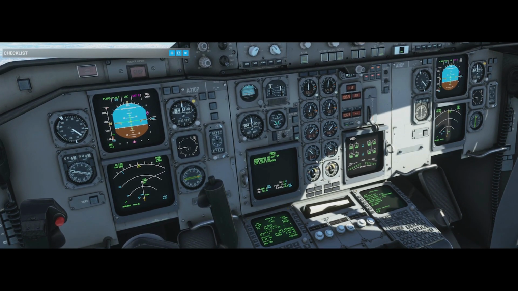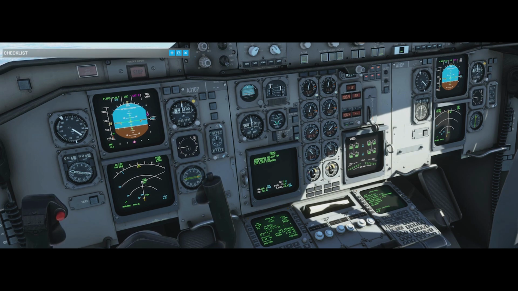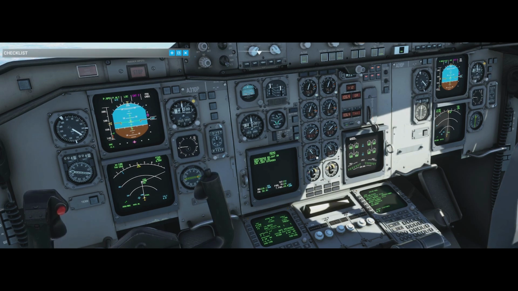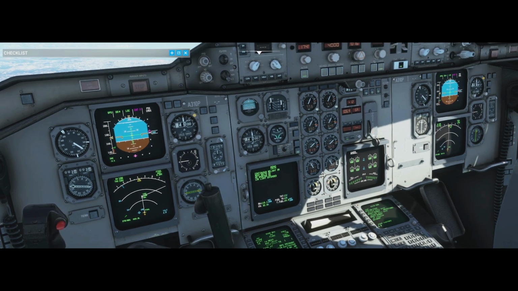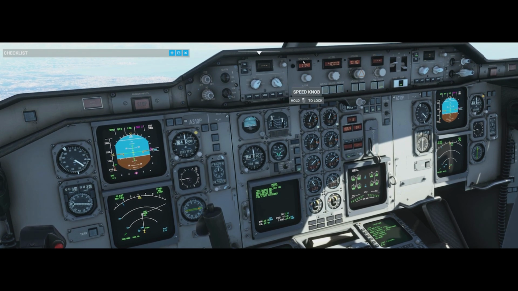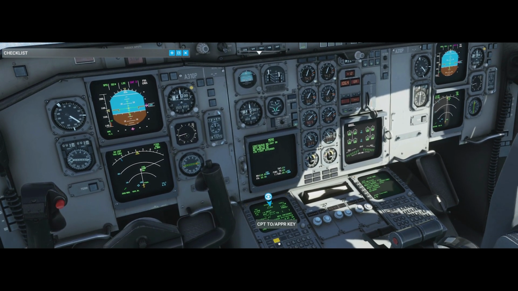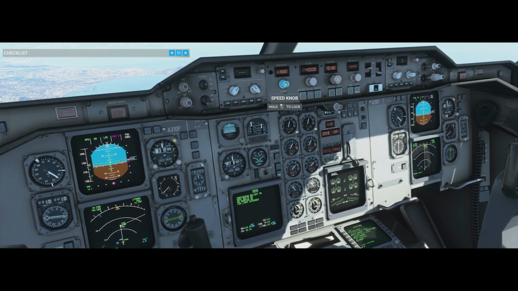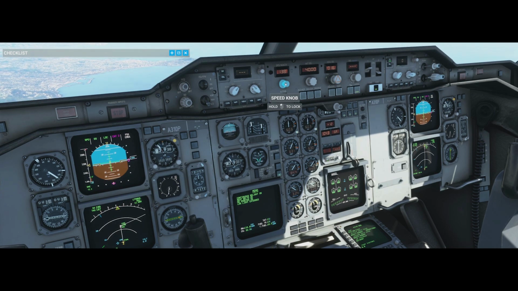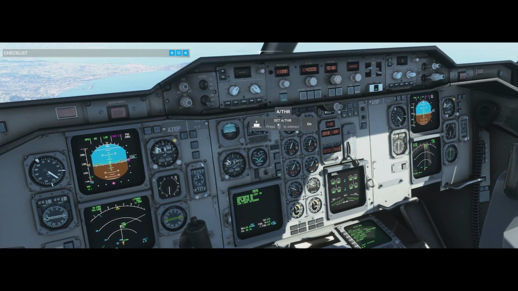And once the gear comes all the way down, which it nearly is now, we can hear a lot more drag and things going on. We now have control of our speed. Remember, we said our speed that we want to land with is 139, so we can set that now. 139, so we have to set this manually.